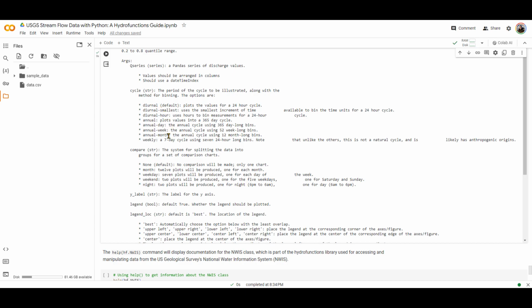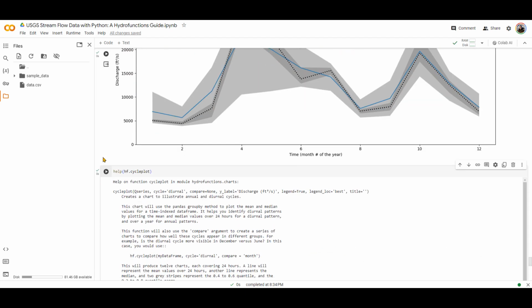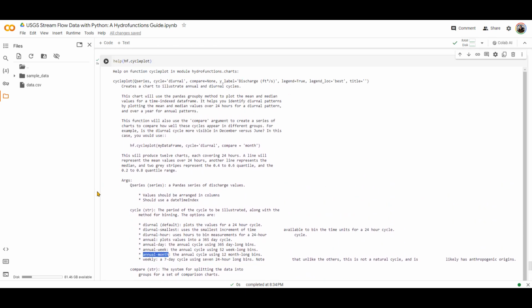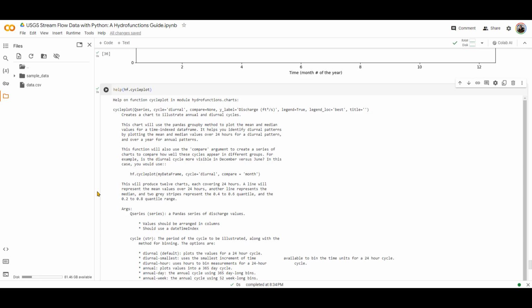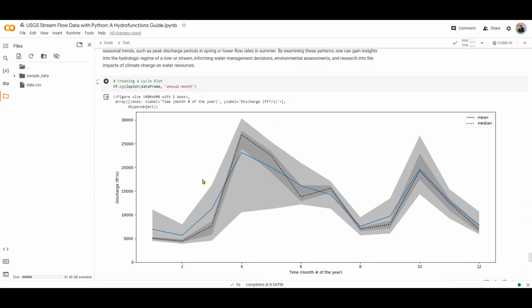Over here, for example, I selected annual month, and right over here, you can change that frequency, the cycle, to the smallest one possible, to annual day, so on and so forth, to learn more about your data. And then as you can see, the gray stripes represent the 40% and 60% quantile, and the 20% and 80% quantile ranges, okay, different shades of gray.